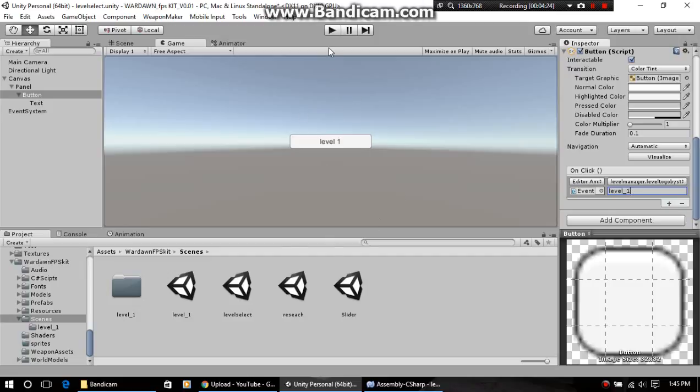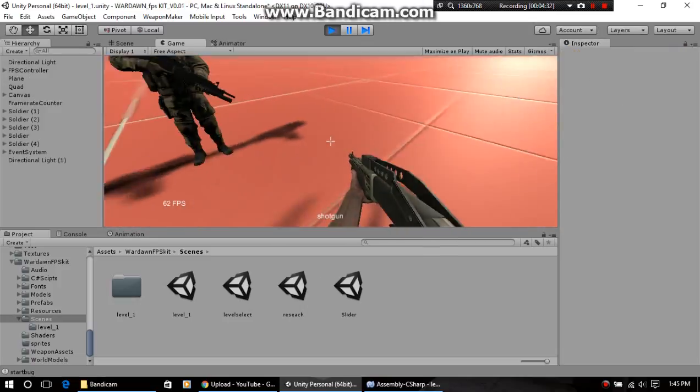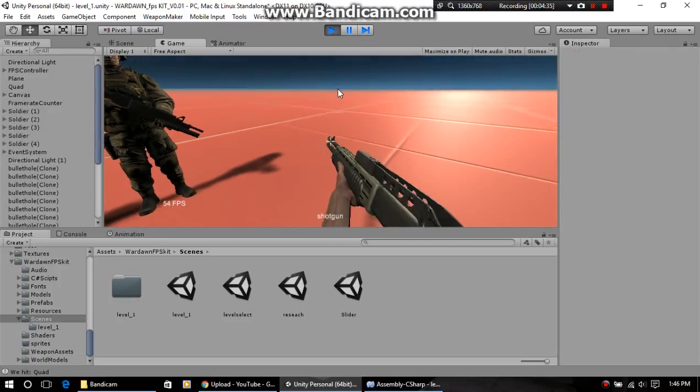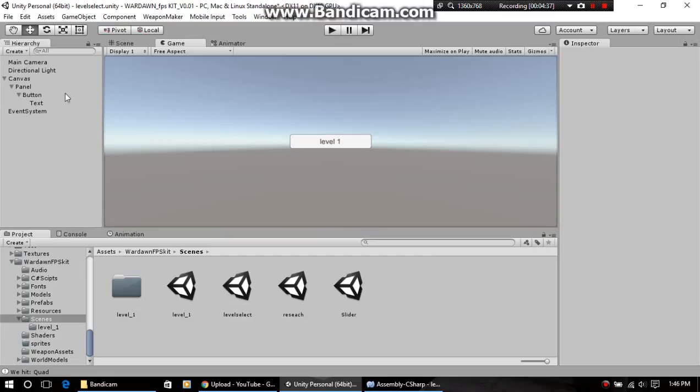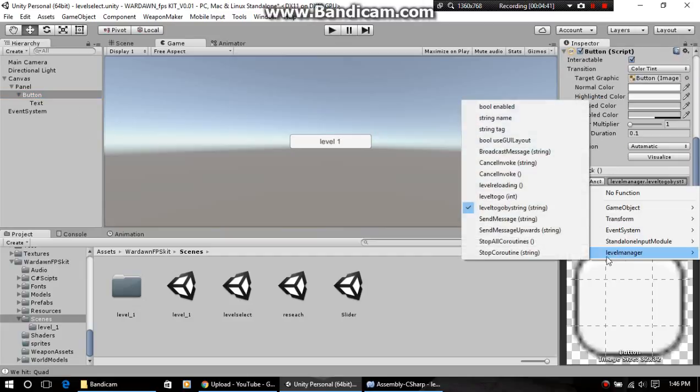But yeah, this one will load our lovely first level we have here. No big deal, right? And we have our reload, which works.